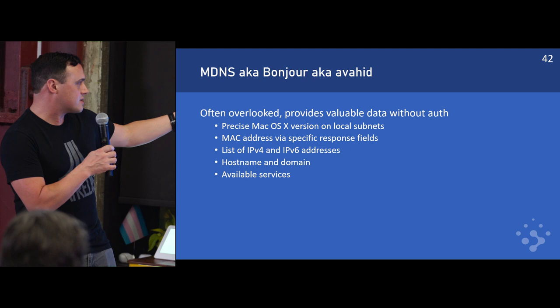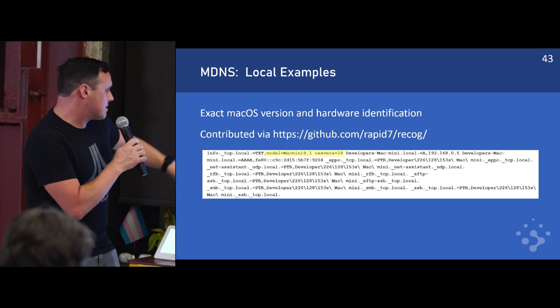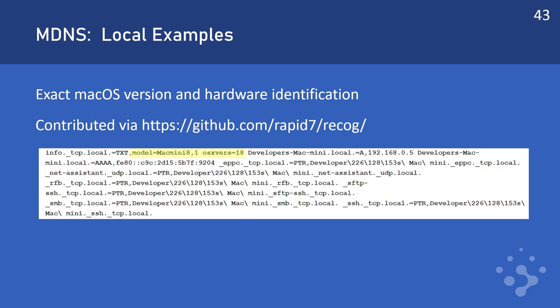So quick example of that, here's a Mac Mini. You'll see there's a text record that comes back from the DNS query that's Mac Mini 8,1, OS version equals 8. So we know it's pre-Catalina, we know it's running the 2018 version of the Mac Mini. And then you see all this other junk. So you actually get the V6 address out of it, and the V6 address also has oftentimes an encoded MAC in it. You'll get the developer's Mac Minis who know the logged in username as well, just from that. That's actually a different bug, but because Apple likes to use the host name in all their fields, it's a great way to figure out the username as well. We know it's running VNC, we know it's got SSH enabled, it's got SMB, it's got Samba, it's got the Net Assistant. So we got a whole lot of information here just out of one mDNS lookup.